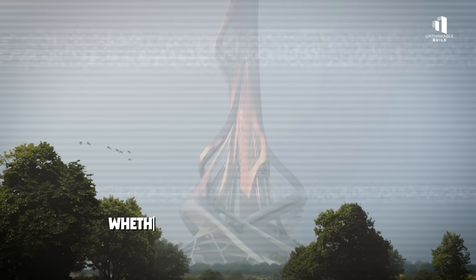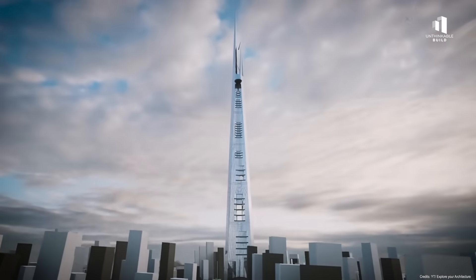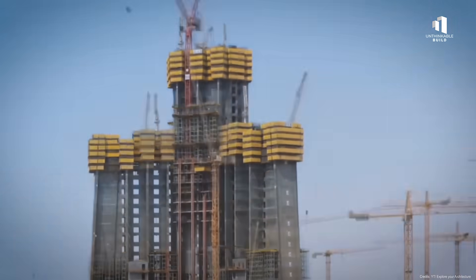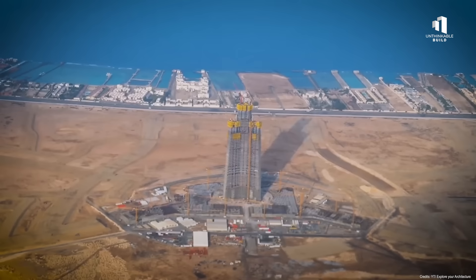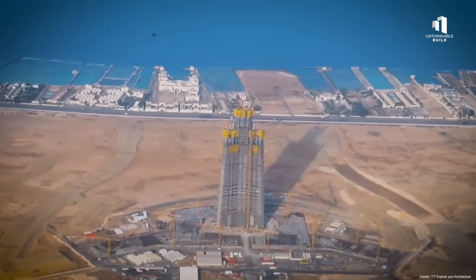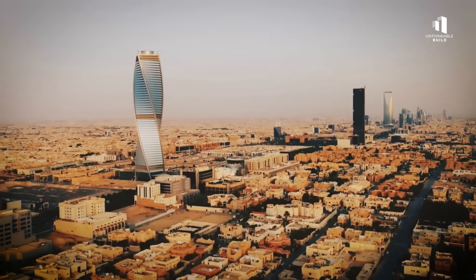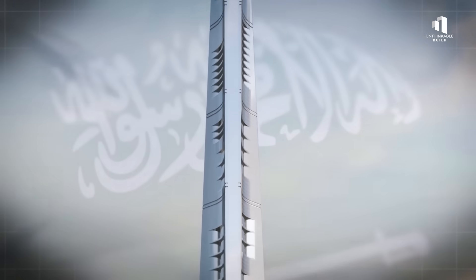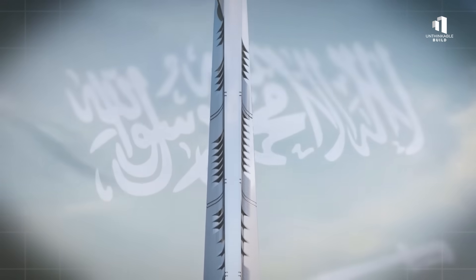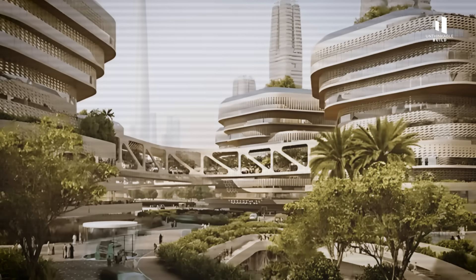That's why critics have questioned whether Rise Tower will ever be finished. The Jeddah Tower, itself only half the height, has faced repeated delays and remains unfinished years after construction began. Some argue that instead of a single landmark, Saudi Arabia should focus on more distributed, sustainable projects. Others say that, finished or not, megastructures like Rise Tower serve their purpose simply by capturing attention. But what's clear is this: Saudi Arabia wants to build big, and projects like this are designed to make the world take notice.